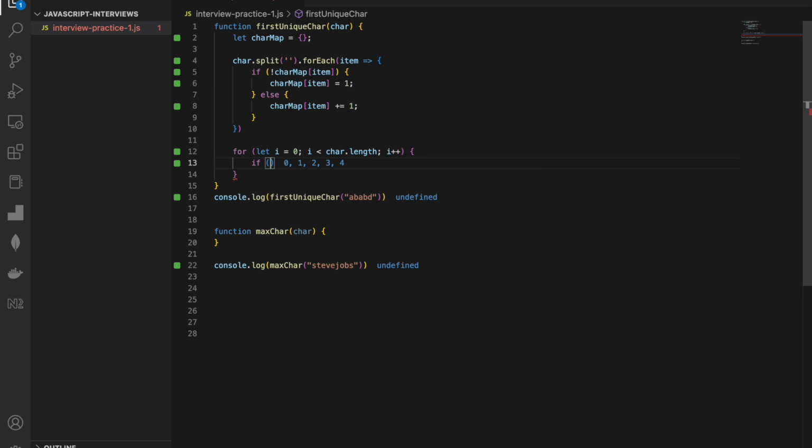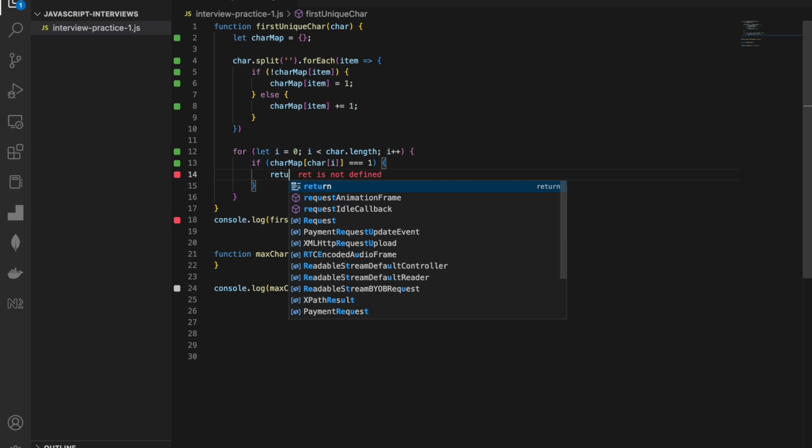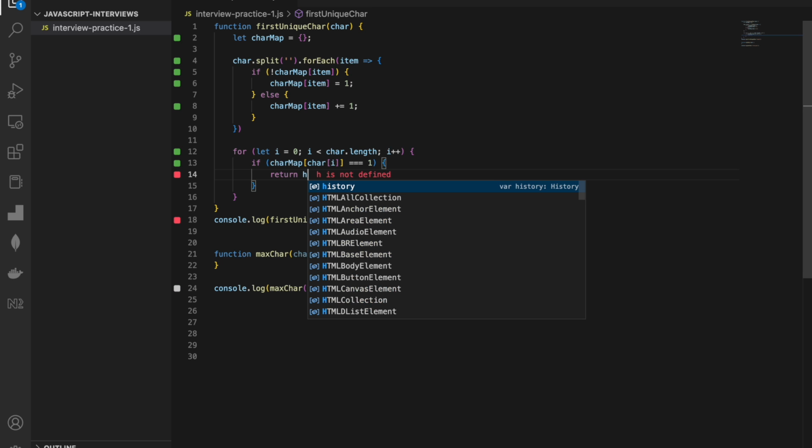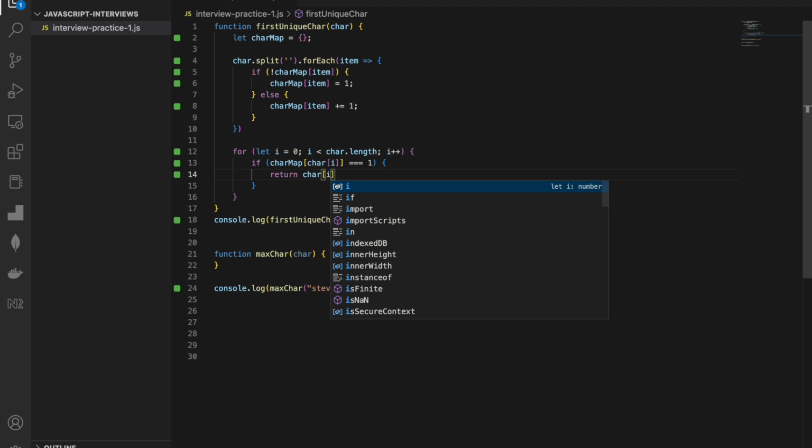And if your char map of char of i is triple equal to 1, then that will be your answer. So here char of i will be your answer.